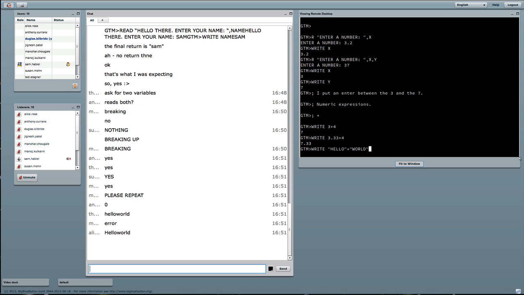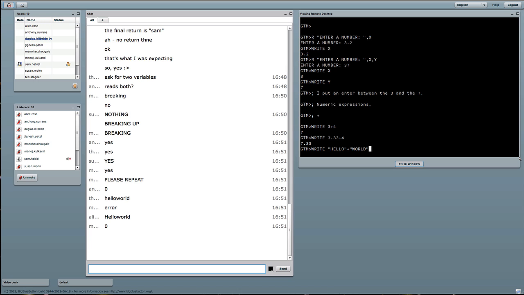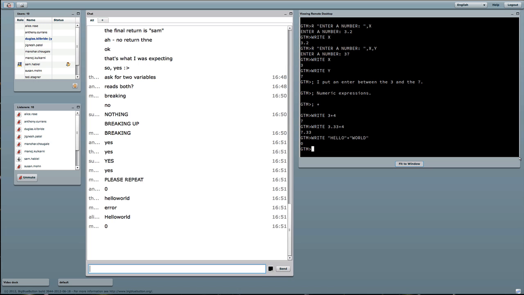Wow, this is all over the place. So here, this is the part that's pretty interesting. In MUMPS, the plus never acts as concat.